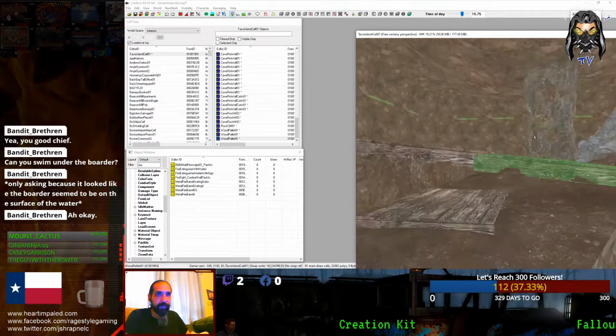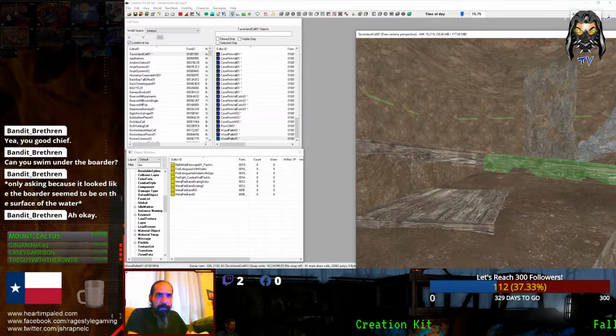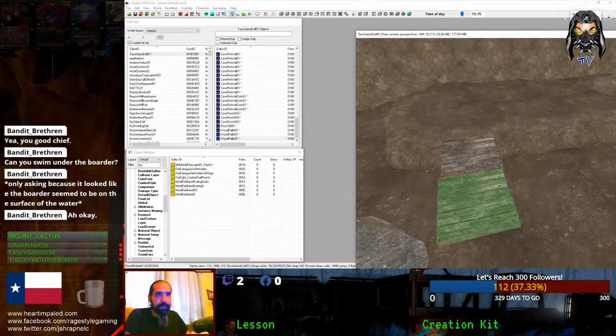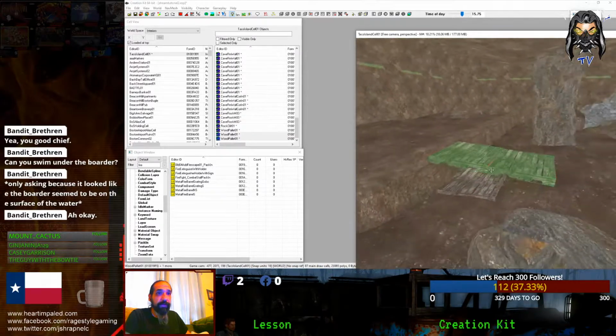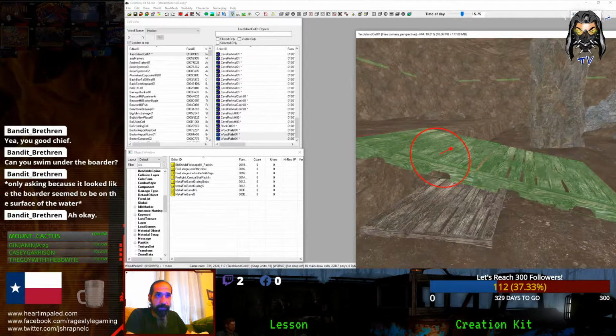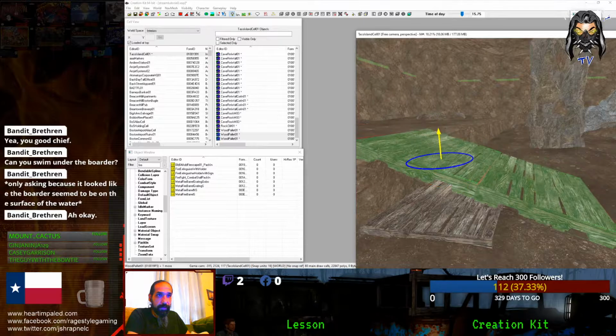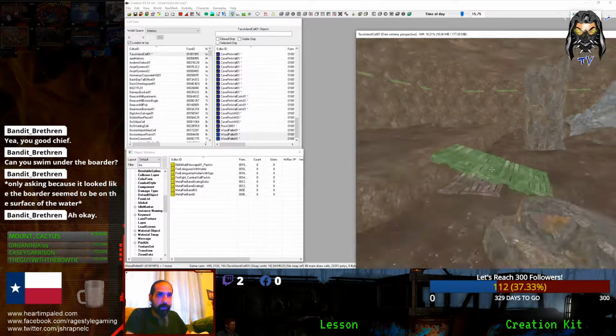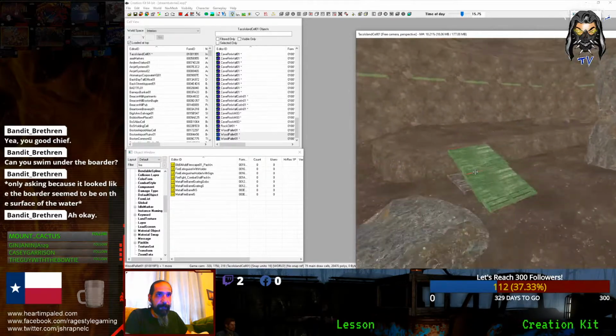Come up with something. It really is a lot of fun to come up with your own stuff in this game. So there, now we got a ramp made out of pallets.